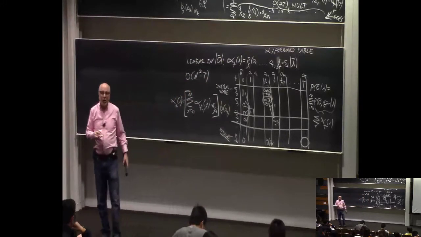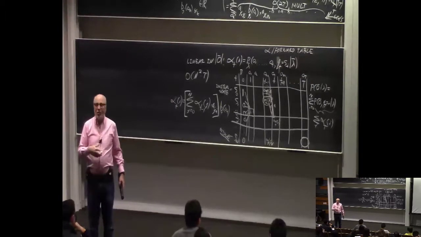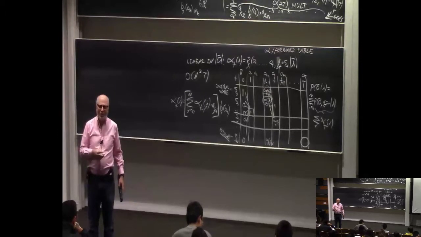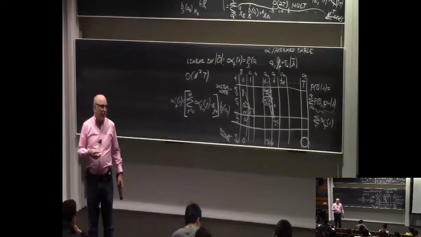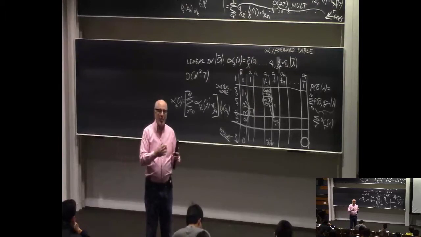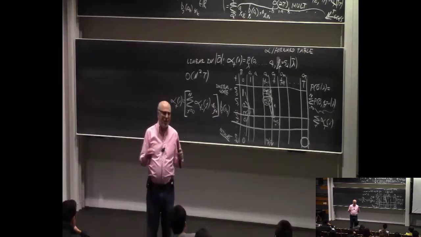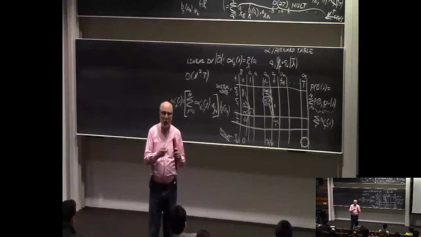This is called the forward algorithm, or the forward table, the forward calculation, alpha table. I don't think it's called alpha algorithm, but good enough. The slides that I posted on the course website have a very nice pictorial depiction of how this table gets filled for a very miniature example with only two states, one of them designated initial, the other one designated final, and only two observables. I think A and B or something like that. So it's really useful for going over specific examples and seeing how it works.